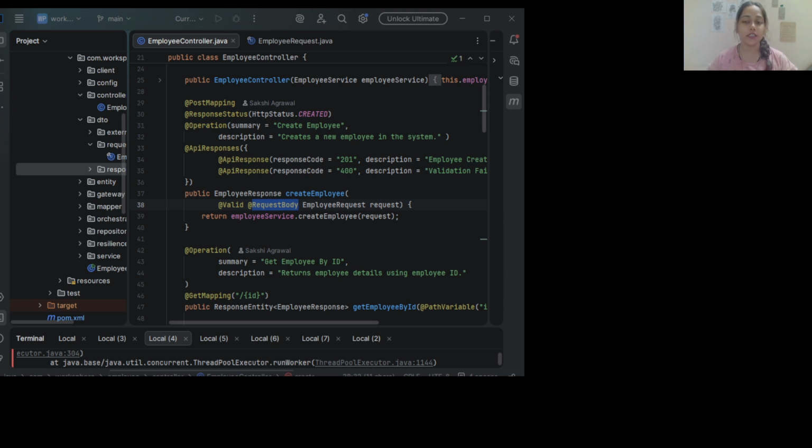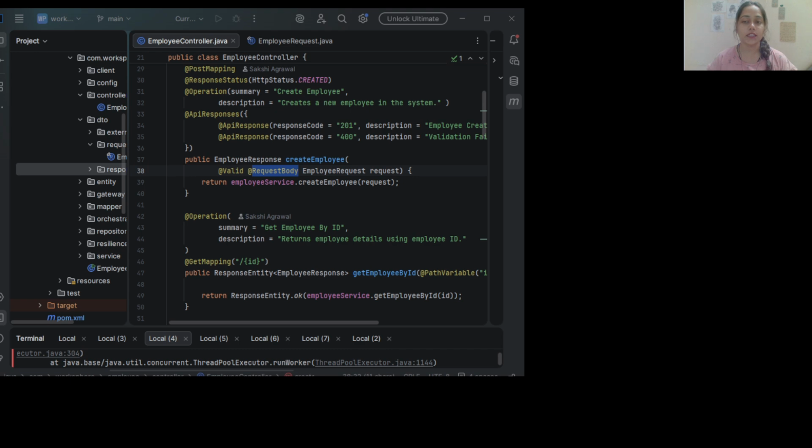And the interesting point is the annotation called @Valid. So what does this mean? @Valid tells Spring to validate the EmployeeRequest object coming from the client before the request continues through our normal application.